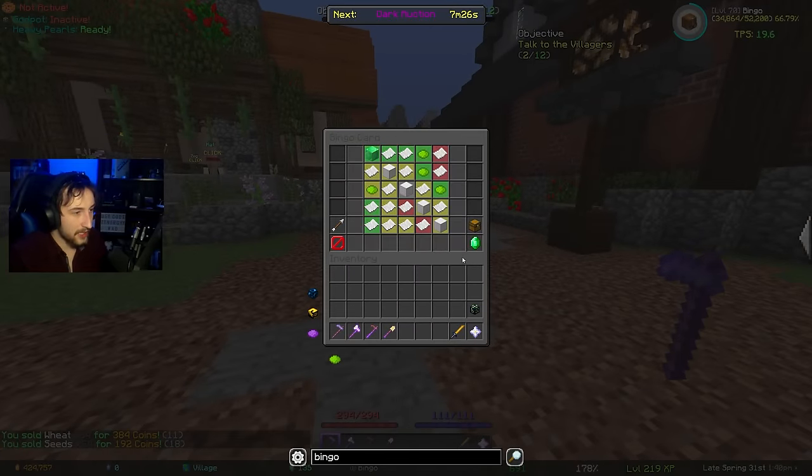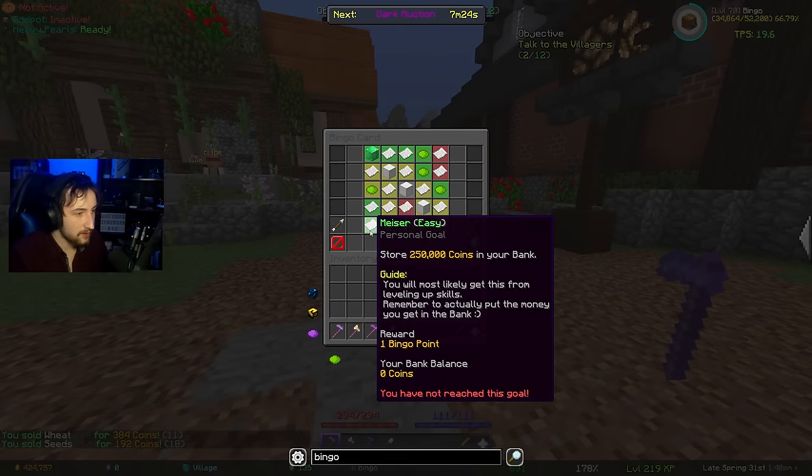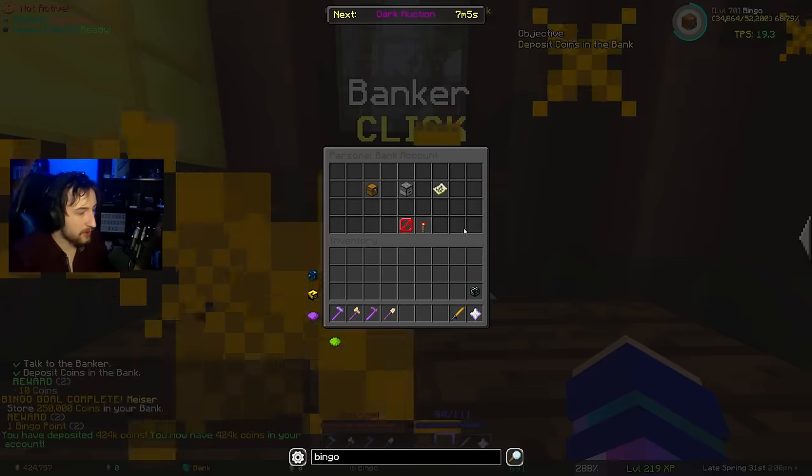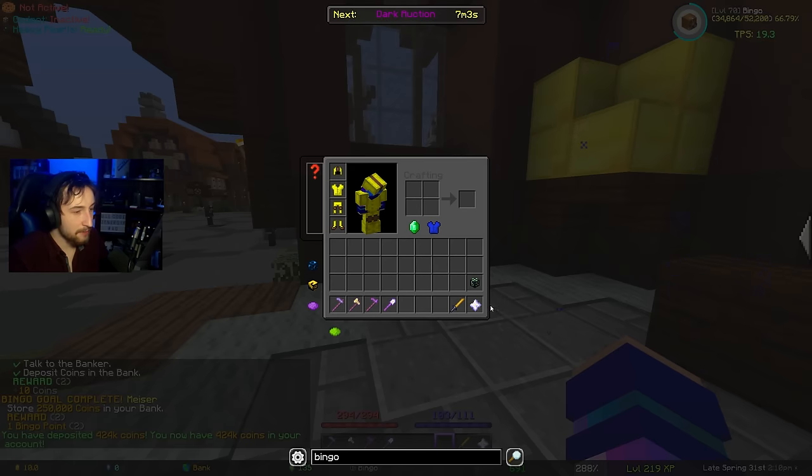Let's have a look at the bingo card again. Let's knock off some of these easier ones. So, store 250,000 coins in your bank. I have 424,000. Let's go do that right now. Deposit coins. Let's just deposit all. There we go, there's another bingo challenge complete.